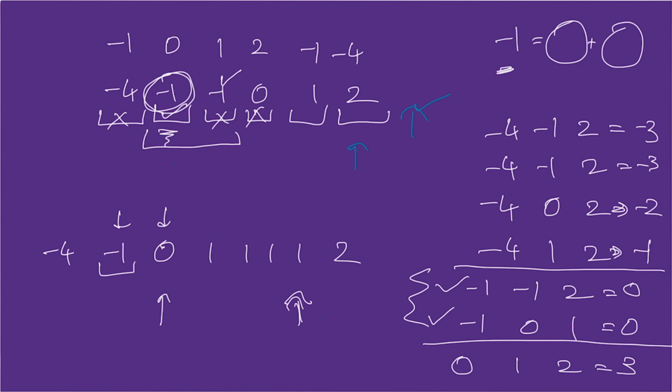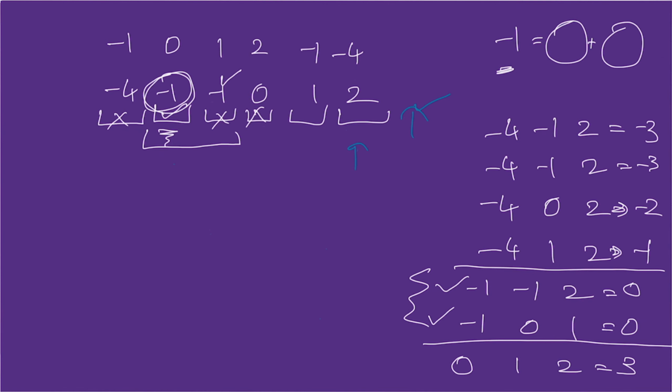But as we move our right pointer more towards left, we see that we can skip these because they will all add up to 0 and they are not unique because we have already worked on -1, 0, and 1 as a triplet that adds up to 0. So just like the left pointer, we can keep moving our right pointer towards left until we encounter another unique number, which will be 0 in this case. So these are some of the optimizations that we can do.